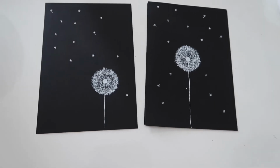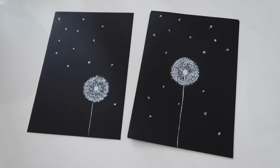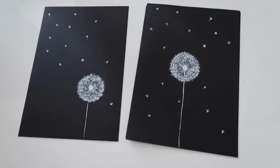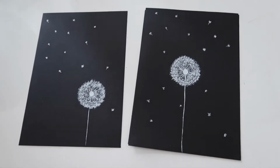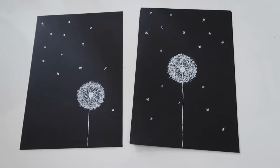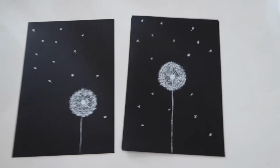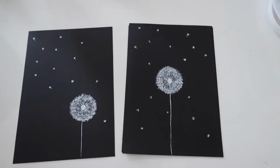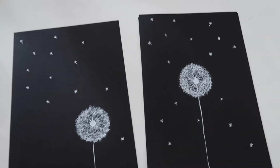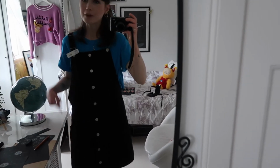So here are a couple to start with. This piece is actually going to be a collection of 3 dandelion drawings, and I'm pleased with how these look on camera because I felt they were maybe a little too heavily petaled. I do want them to be very delicate, and it's quite tricky because the flower does have a lot to it, but in the past I've experimented with a few styles, and this is going to be all about, there'll be a third one right here, all as part of the same frame, different heights, petals blowing in the wind.